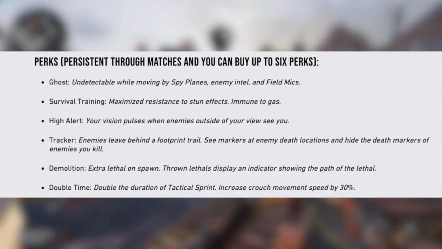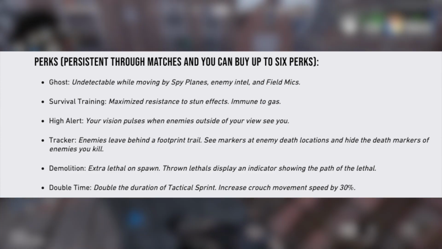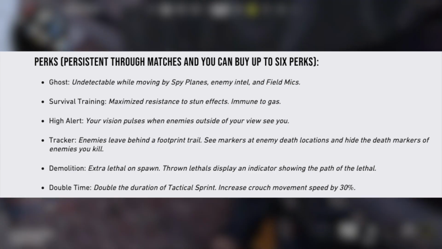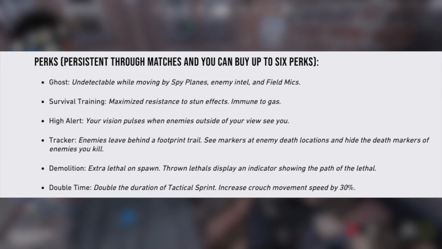First of all, we have the returning ghost, undetectable while moving by spy planes, enemy intel, and field mics. And just by that small sentence, we learned that not only will ghost be back, we will also be having spy planes, of course, or UAVs, enemy intel, which I'm not sure what that is. If you guys know, make sure to tell me in the comment section down below. And we'll also be having the returning field mic.